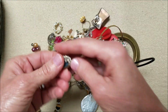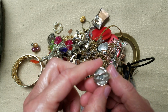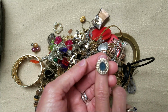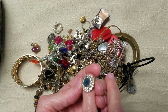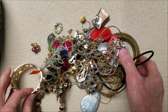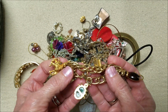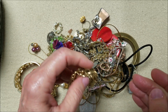Oh, and I see a ring. This is adjustable. Very dirty underneath. I bet that is going to look pretty. That will look very pretty when it's cleaned up. And everything's there. What is this? Oh, wait a minute. Let's get rid of the hair, if I can.